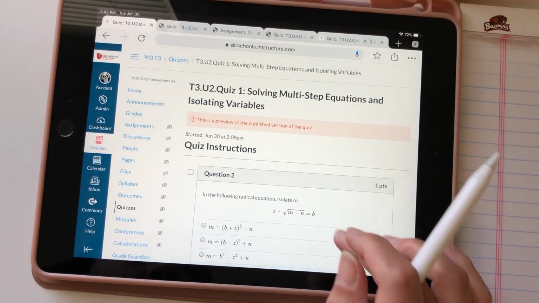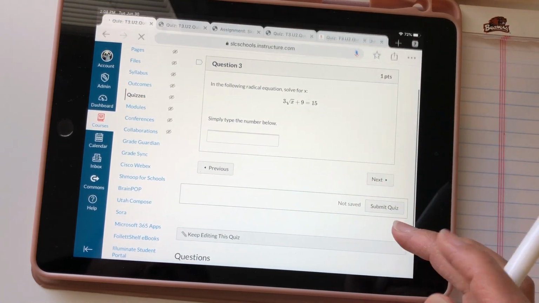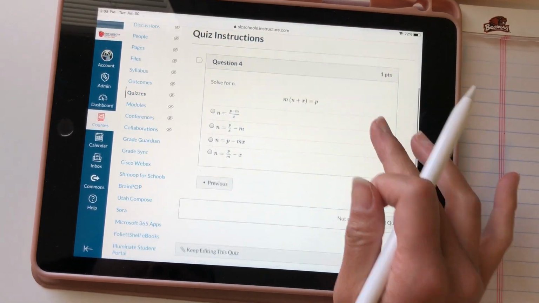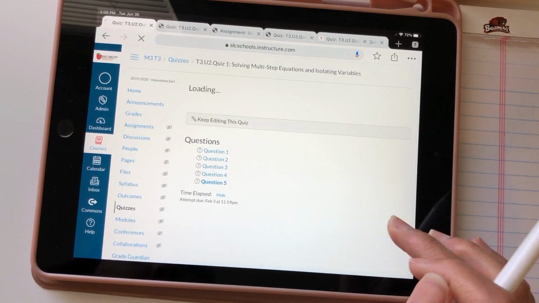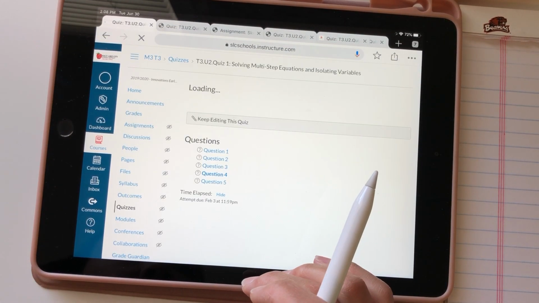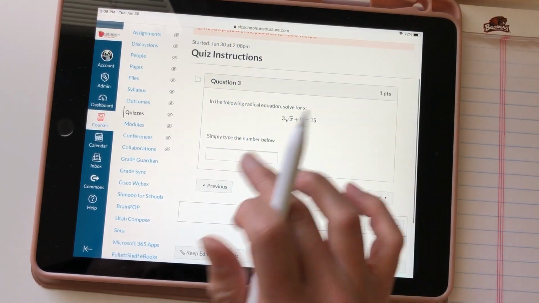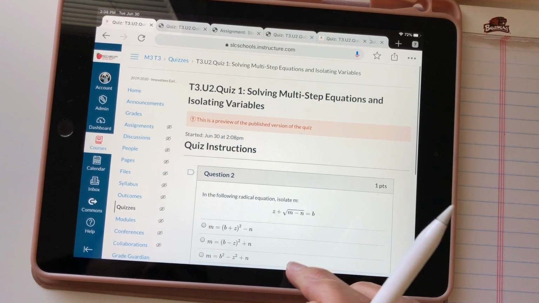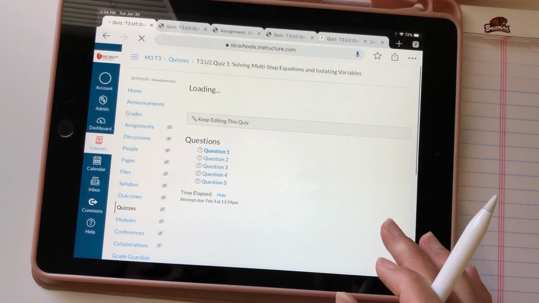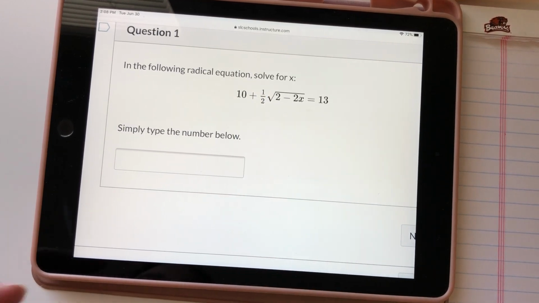So I'm just going to quickly scan through these and see if I have any of those quadratic formula types. And I honestly don't think I do. So since that's the case, I'm just going to go ahead and try to show you one of these more difficult or more involved questions. So how about this one? I'm going to solve for x.